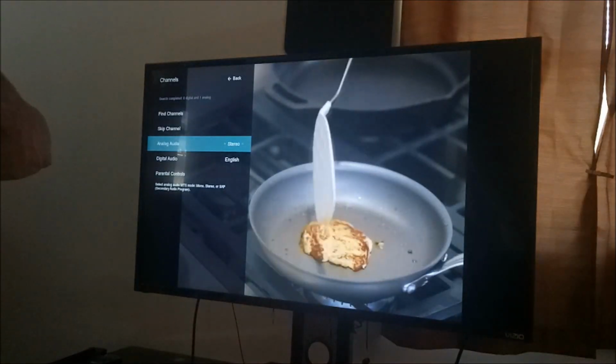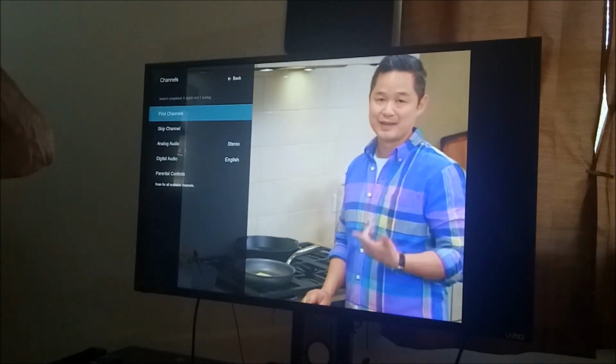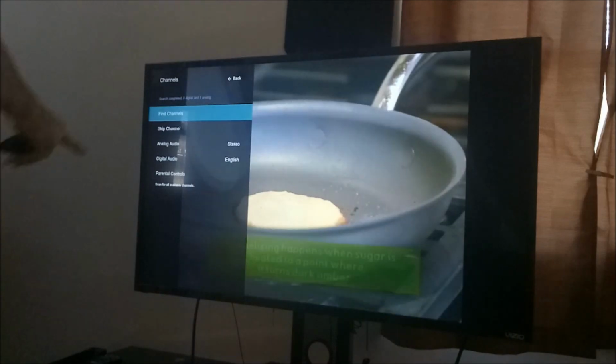If it's a little dark, there are natural sugars in the pancake from the coconut flour and from the bananas. We're going to have to caramelize, and it adds like a crunch and extra flavor.